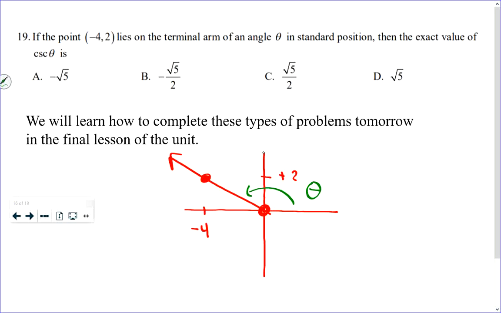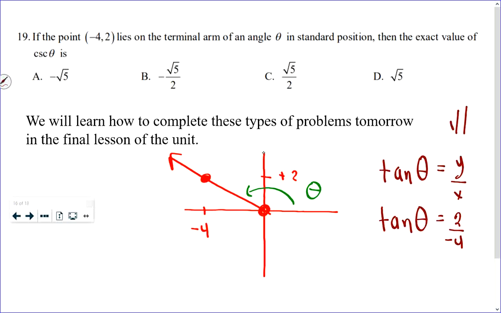So if I said to you, what is tangent of the rotation angle, and I know it doesn't say that, but if I said it, tangent is defined as y over x, which would mean that the tangent of this rotation angle would be 2 over negative 4. And again, I honestly don't believe the diagram really adds much to what's going on, because ultimately you're going to go to this definition, right? And you can see in the question y is 2 and x is negative 4.